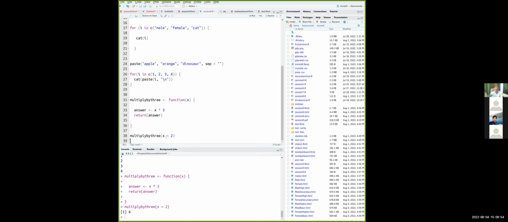And when you now select it and do a control enter, then you have a new function created. A function that requires one parameter, it requires one argument, it requires argument x. So let's try it. Multiply by 3, x is 3, or let's say 2. Control enter, and it is 6. So this is how you create functions in R. It can't get any easier. You can create your own functions, you can create your own commands like this.